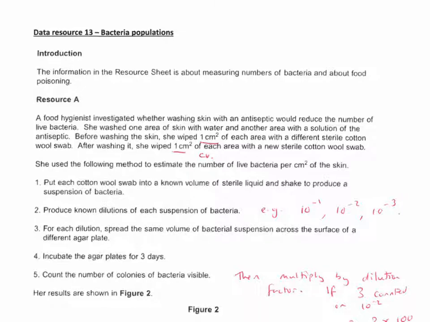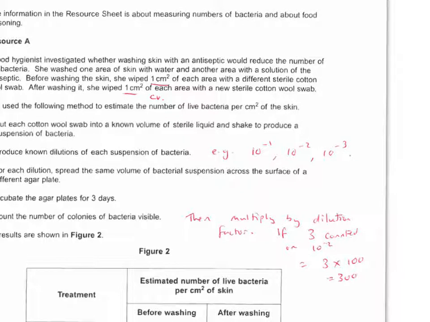Then you can use any of the dilutions that you had to work out the number of bacteria. It might be that in your pure bacterial broth, it was just a sea of colonies you couldn't count, all merging together. It might have been similar at 10 to the minus 1. But on the times 10 to the minus 2, you might have been able to count 3 colonies in the petri dish, very visible and very easy to count.